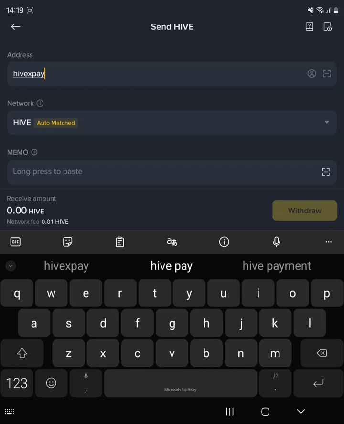HIVEX, then pay. Okay? After you've ensured, you can also write it somewhere, so that after the end of the video, you can try this. You don't make any spelling mistake. No capital letters, all small letters. Hive Xpay. The memo, you remember in our second step, we went on deposit and copied the memo. Here you need to paste the memo that you copied or wrote somewhere, because this is what the Hive Xpay company will use to send you back the return.